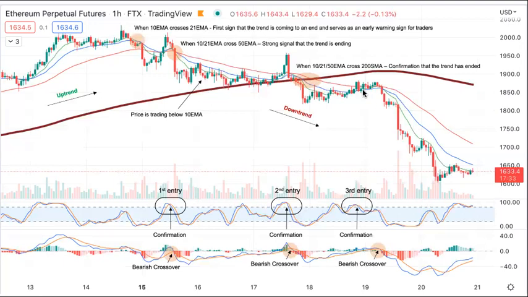But even if you don't do that, it's okay because the signals are there already. Even if you don't enter below the candlestick and you enter on top, more often than not you will make money. You will be right because you are trading with confirmations from the stochastic and the MACD, plus the trend lines. There are so many confirmations.